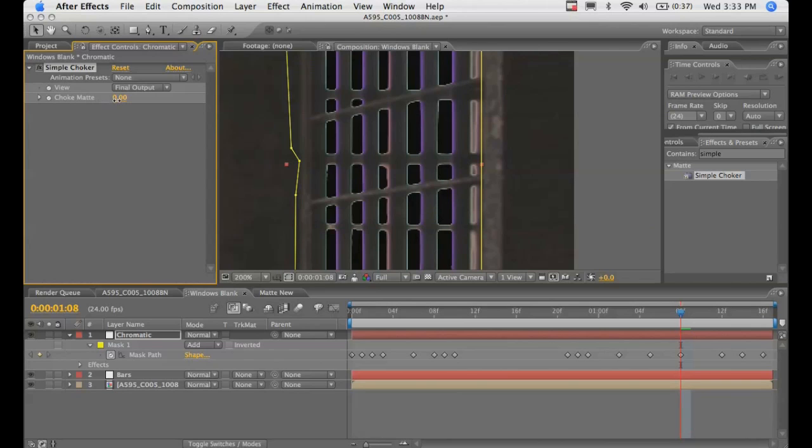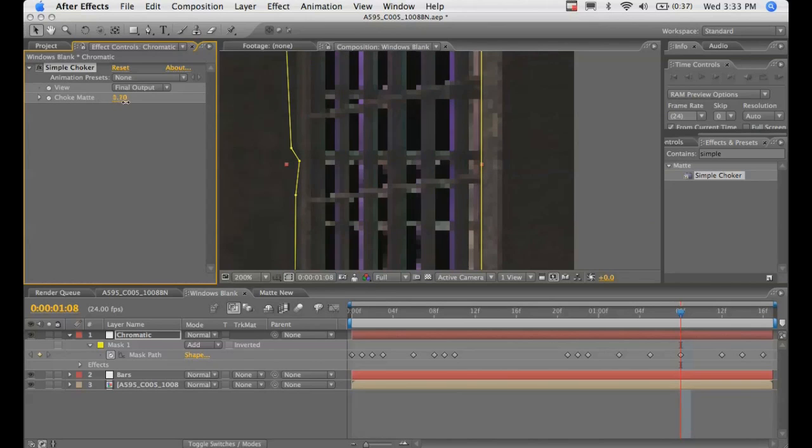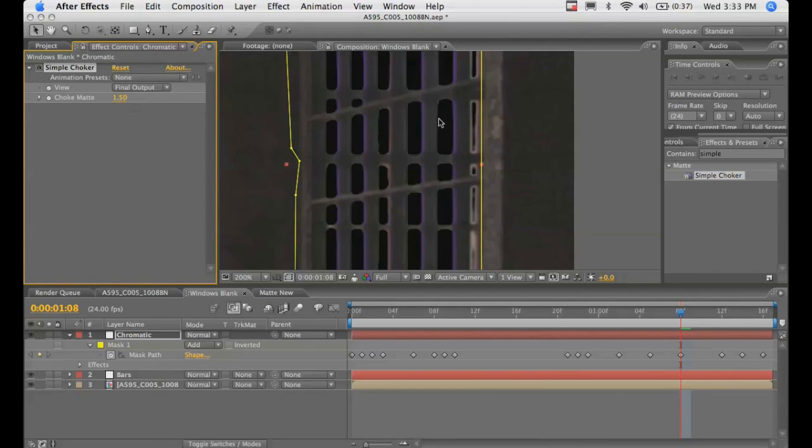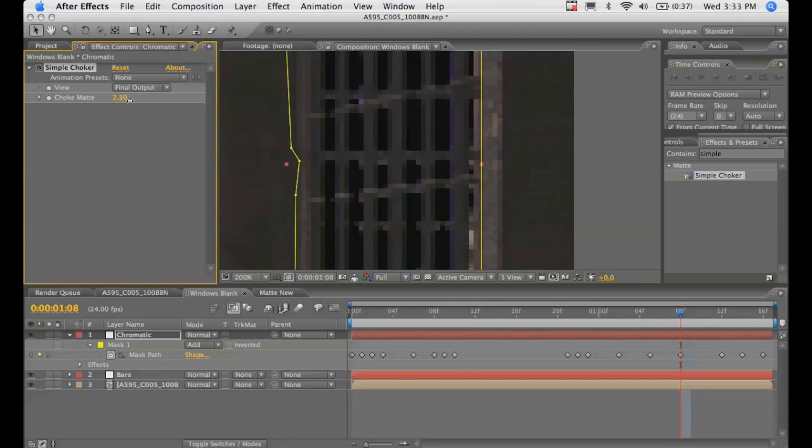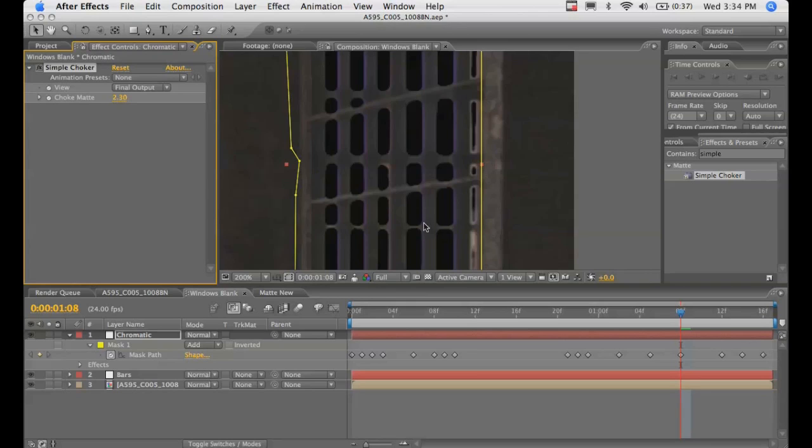So you can just keep messing with this, bumping it up until it looks about right. Basically, we're just trying to get the edge off of it a little bit. We're not worrying about the purples yet, but see some of this green junk and just where it's rough, we're going to try to get rid of that. So maybe around 2.5 or so. See how that looks. There we go. So let's clean that up a little bit.